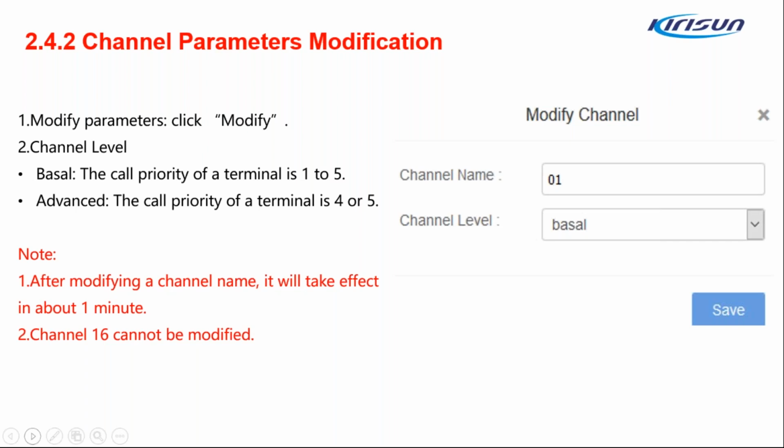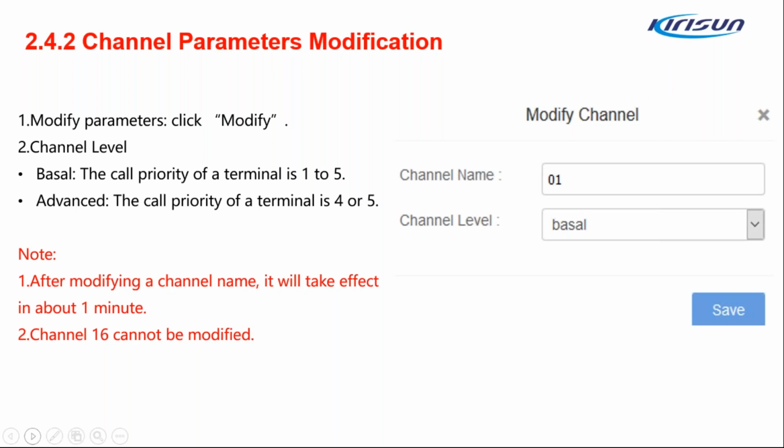And if we want to modify the channel parameters, first, please click Modify in the line of the channel, and we will see a dialog box displayed below. We can modify the channel name and select the channel level.